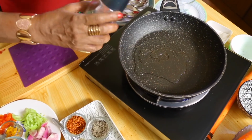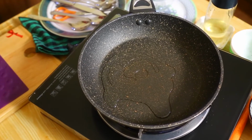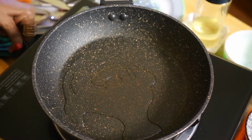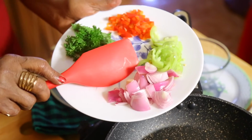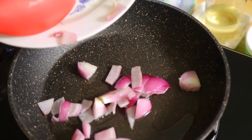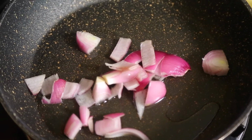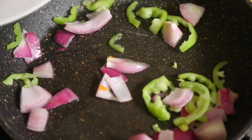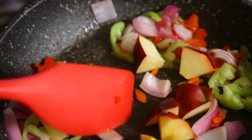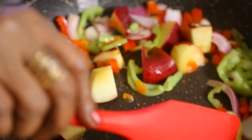See, now we are putting a little oil. After putting a little oil, whenever I prepare something, you can always remember, I use oil but not too much. Cook the onions. Onions, see, into large pieces, chopped, big pieces. Onions are put. Then I will use the capsicum, red pepper. We can use apple, any apple. Most probably we use green apples. Today I use the red apples into this.